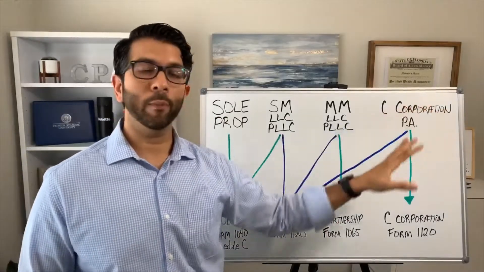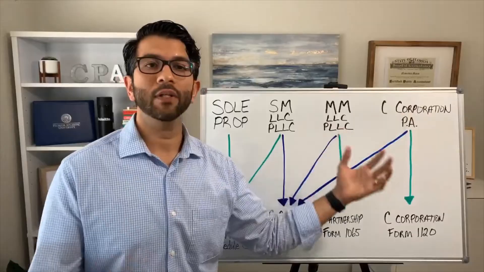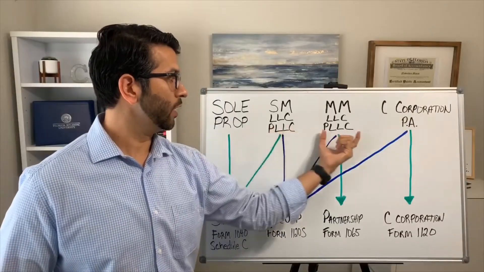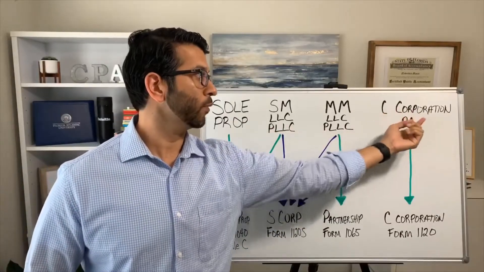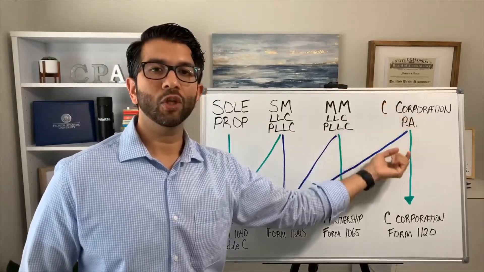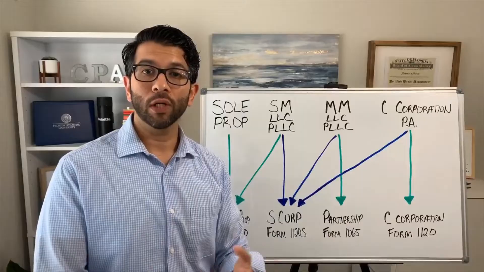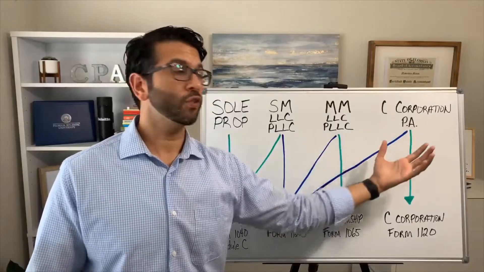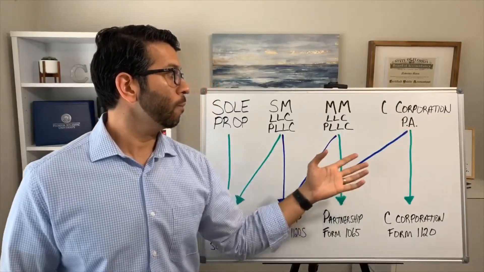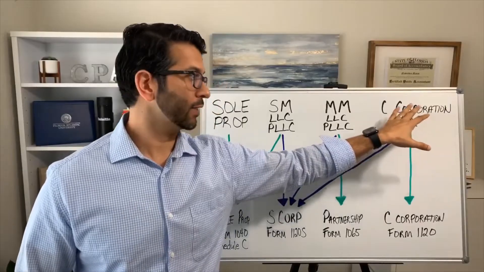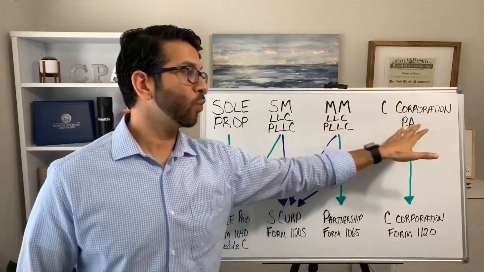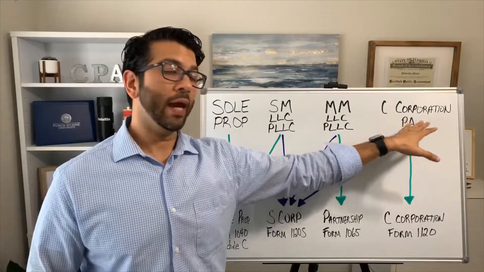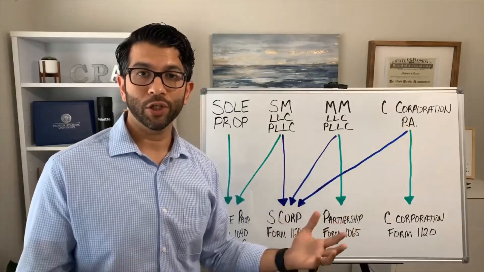Let's touch on the C corporation. The Amazons of the world are C corporations. But if you are a professional — just like the PLLC — forming a C corporation means your corporation is actually called a professional association. Many top-producing realtors have professional associations, but corporations have been around much longer than LLCs, which is why some do so. It may not be right for you, and you might prematurely create a PA without consulting your attorney or CPA. From a tax perspective, the C corporation is subject to double taxation — profits pay tax when filing Form 1120, and then shareholders pay tax again when they receive distributions.